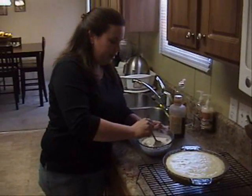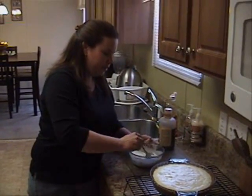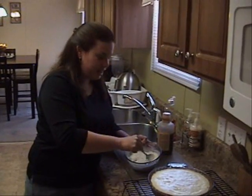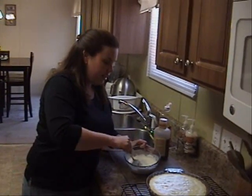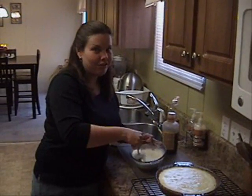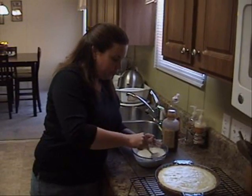Now this recipe is very dear to my husband and I. We were fortunate enough to get to honeymoon in Hawaii, and every time I make this cheesecake it just reminds us of that special time in our life.